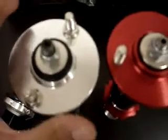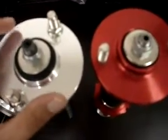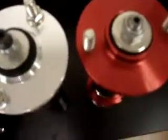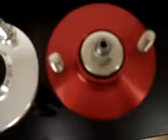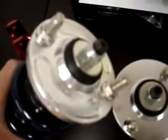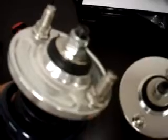You really won't hear anything. It's very smooth and shiny. In actuality, we machined this top mount on the left to match this one so we could do a direct comparison, because our actual top mounts look like this. This is our top mount. As you can see, this one is a really nice quality piece, and like I said, it's not polished. This is exactly the way it comes off our equipment, and that's the way we like it.